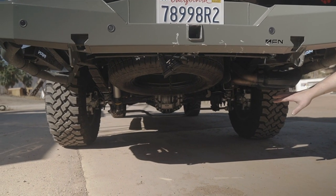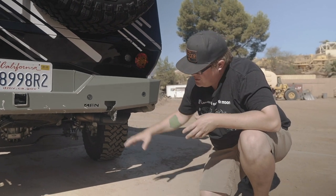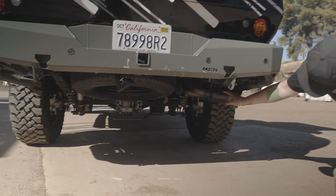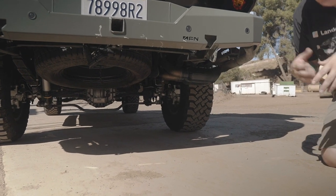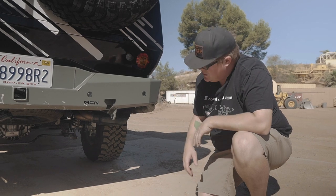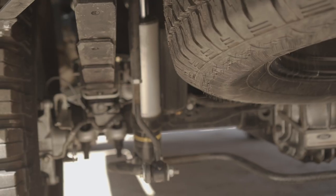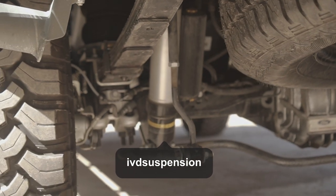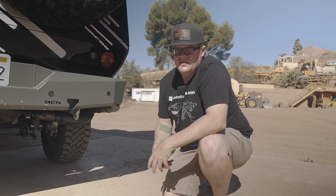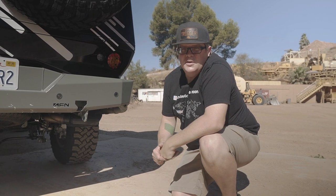We've got the Ford Performance diff cover on there, and then we've got a Helwig sway bar. We lost the front sway bar with the suspension we added up front, so in the rear, since we added all this weight, we put on the Helwig sway bar. Helwig is a phenomenal product made in America — they've been around almost 75 years. We've also got Airlift bags with their compressor. The compressor auto-pressurizes — if it loses air, it'll pump up and turn on on its own; you don't have to play with switches. We've got the Ford Performance black chrome dual exhaust, and that's all dampened by some Icon 2.5 CDC rear shocks — fully adjustable rear shocks made by Icon. We love Icon because they started in Corona and we're from Corona, a local brand we try to support.